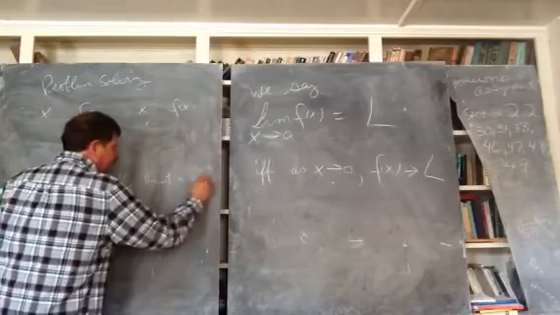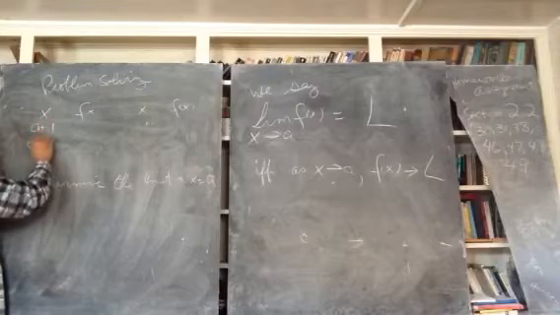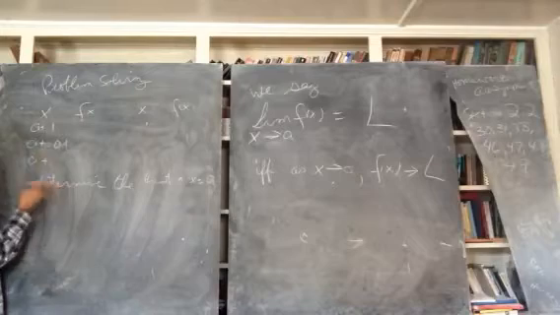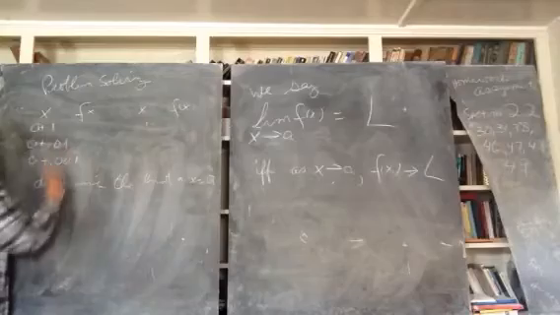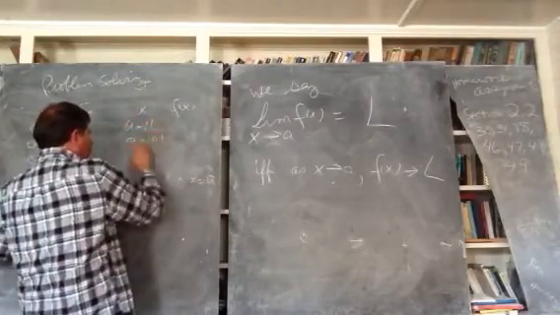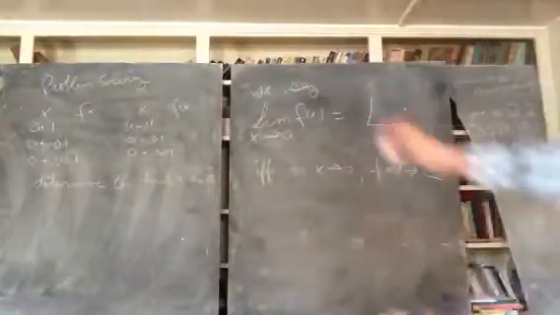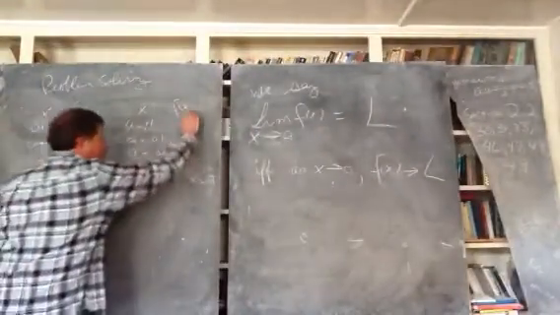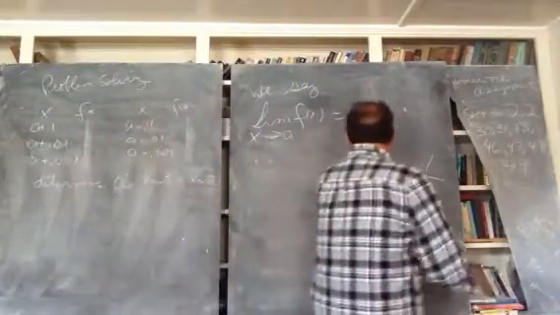at x equals a, what I'm going to do is add a tenth, then a hundredth, then a thousandth, 0.001, and then over here I'm going to subtract: a minus 0.1, a minus 0.01, a minus 0.001. And what happens is, if you keep putting that in and these columns approach something, then you're looking at a limit. Check this out.